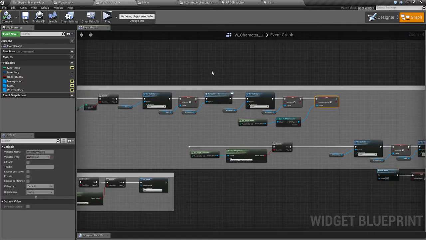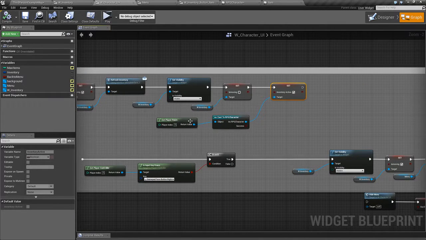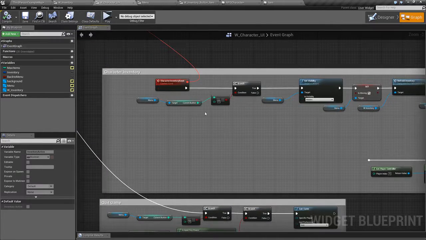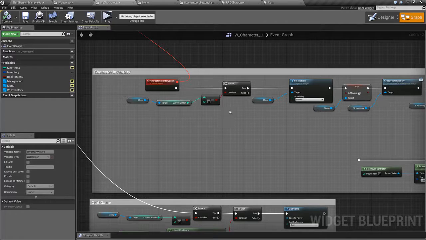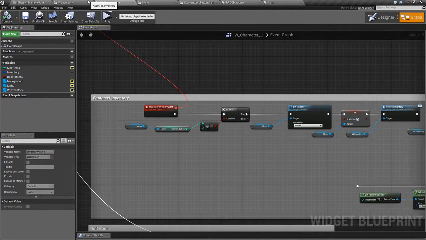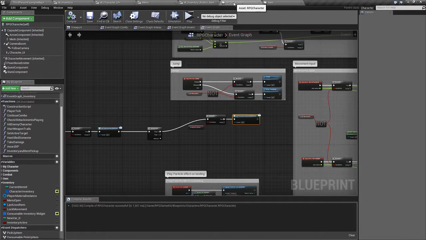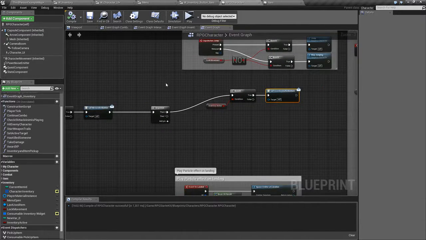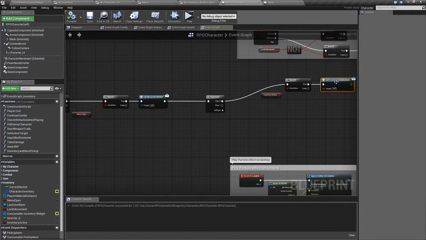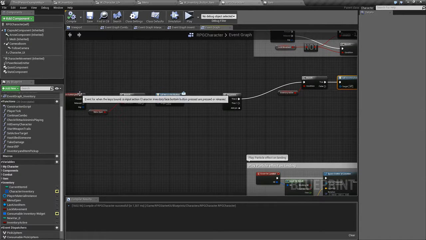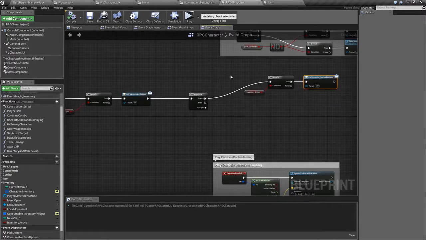So what I've got to do is set this up so it will then set the inventory if it's selected, and then enable the event to be fired whenever the button is pressed, when the inventory is open.